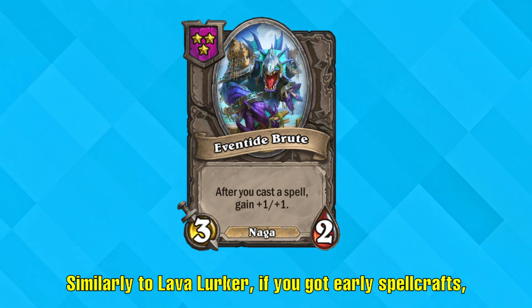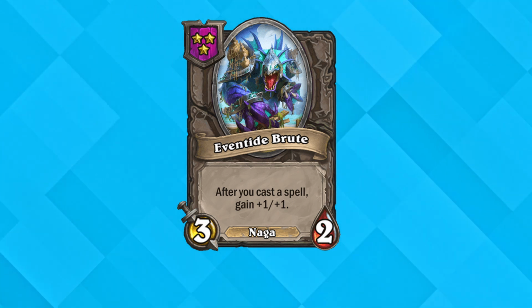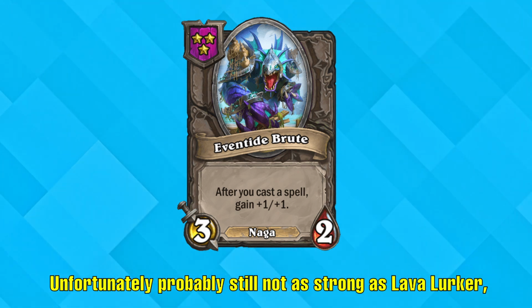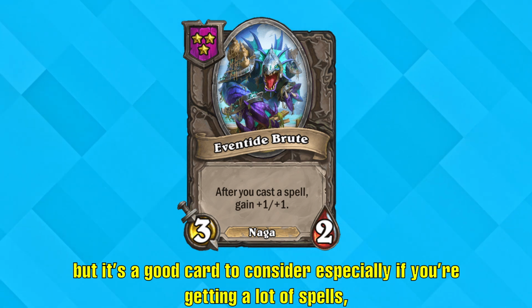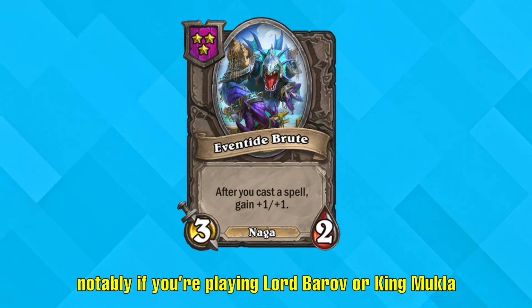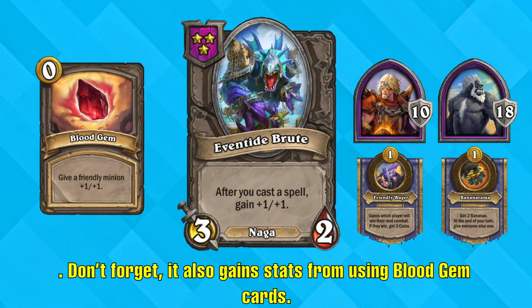Similarly to Lava Lurker, if you got early spellcrafts, Brute should be able to scale a decent amount. Unfortunately, probably still not as strong as Lava Lurker, but it's a good card to consider, especially if you've got lots of spells. Notably if you're playing Lord Barrow or King Mukla. Don't forget, it also gains stats from using Blood Gem cards.